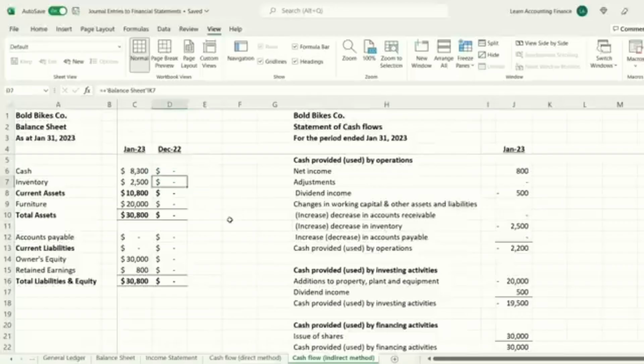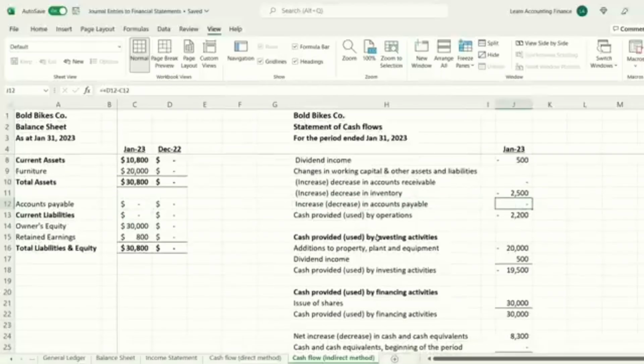Inventory, we had zero inventory at the end of December, but at the end of January, we have now inventory of 2,500. So when we do indirect cash flow, any increase in inventory and accounts receivable is a negative cash flow, as you can see with the brackets here, and any increase in accounts payable is a positive cash flow. So in this case, inventory has increased. You can see from 0 to 2,500, we see a negative cash flow of 2,500. And we don't have, although we did have accounts payable during the month, but by the end of the month, there is no accounts payable. You can see it's still zero. So from a cash flow perspective, it's neutral. There's no change in accounts payable.